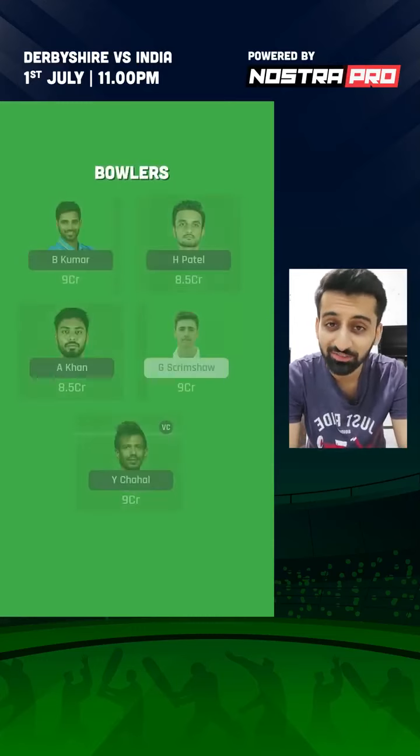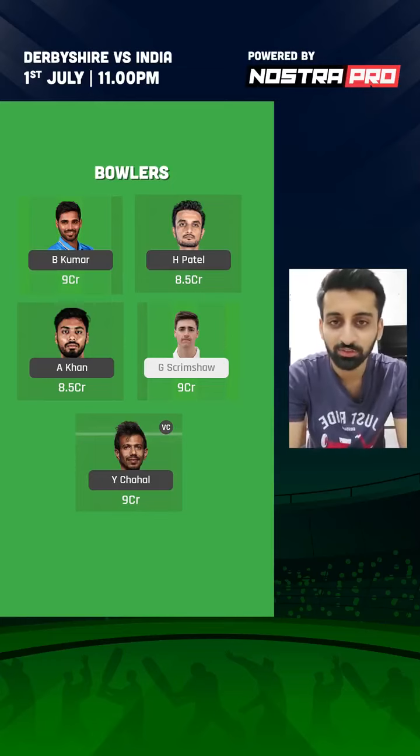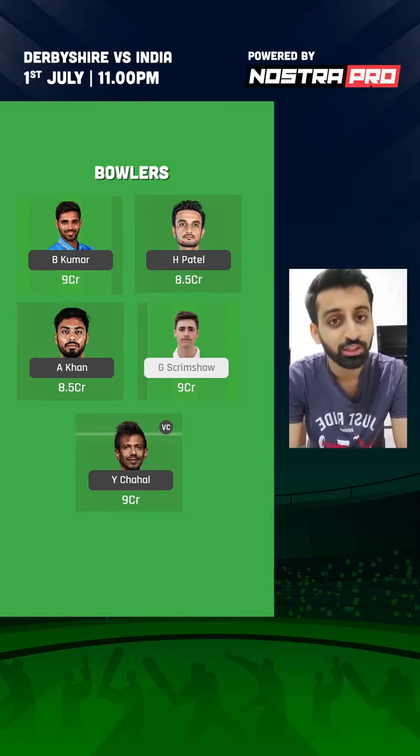Then we look at 5 bowlers in this game. 1 bowler that I'm going with from Derby, that is George Grimshaw. He bowls in the death overs for them. He also bowls important overs at the start at times. So I think he can be a decent choice, especially if they bowl first. Then you look at the 4 bowlers that I'm going with from India. Yuzvendra Chahal, who is probably the most obvious choice and is my vice captaincy choice for this specific game because Derbyshire might have struggles against spin.